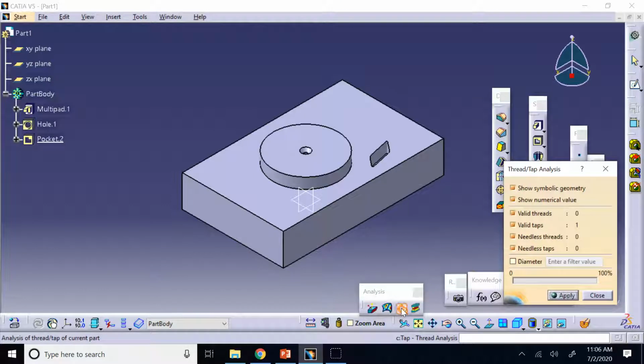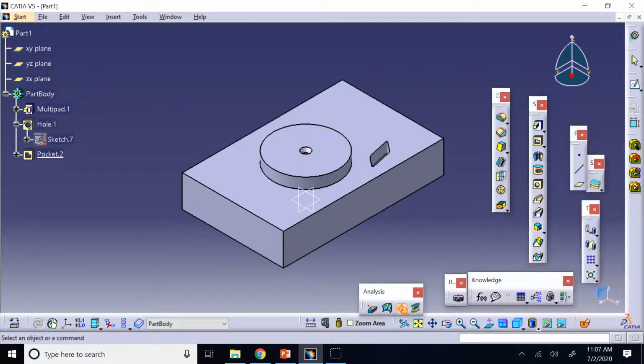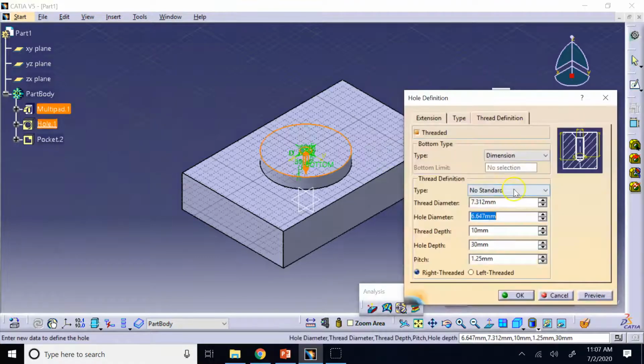And once you click on this, it says apply this analysis to the entire part. If there is any threaded hole anywhere in the part, it will highlight it for me. You see here, this one is highlighted. And now here, the depth of the thread is small, so hole depth, okay.